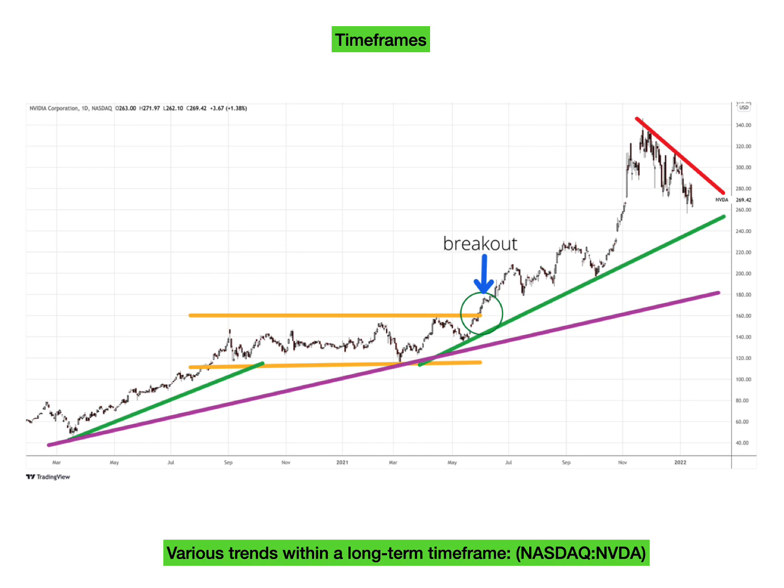Trends change over time. A time frame refers to the amount of time that a trend lasts in a market. This chart is a zoomed out view of the NVIDIA price chart shown previously. This shows the bigger picture from March 2020 until January 2022. From March to September 2020, price was on a short-term uptrend indicated by the green inner line.